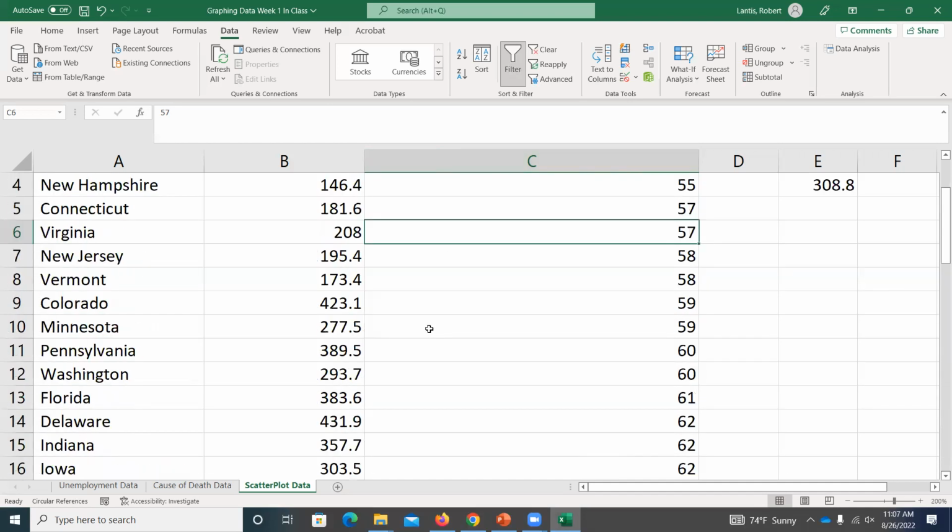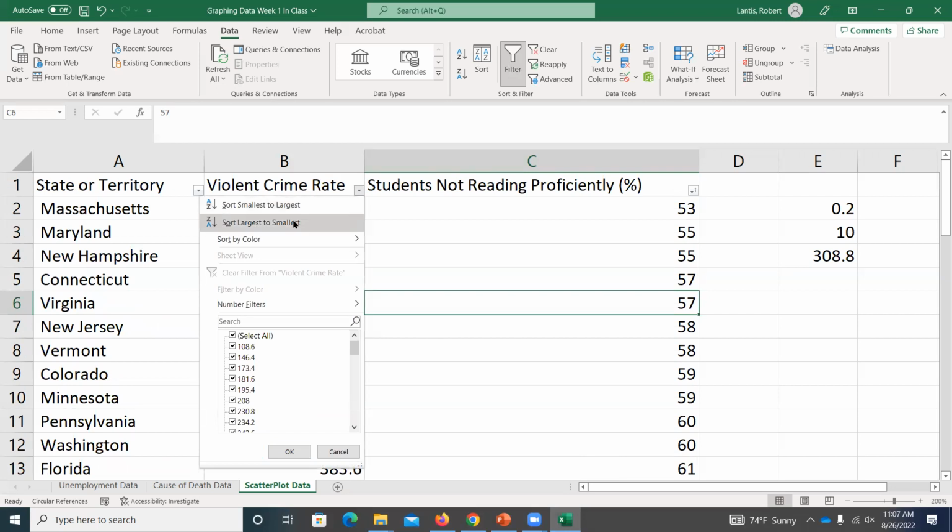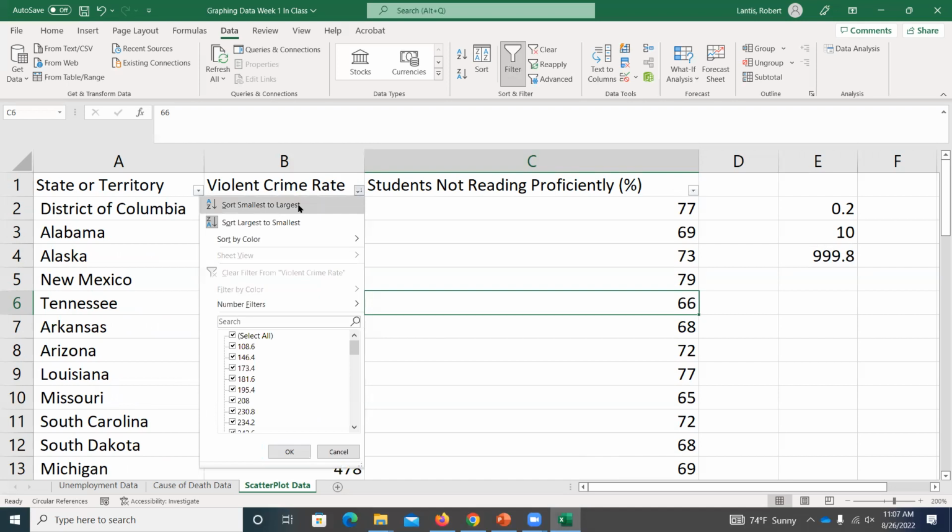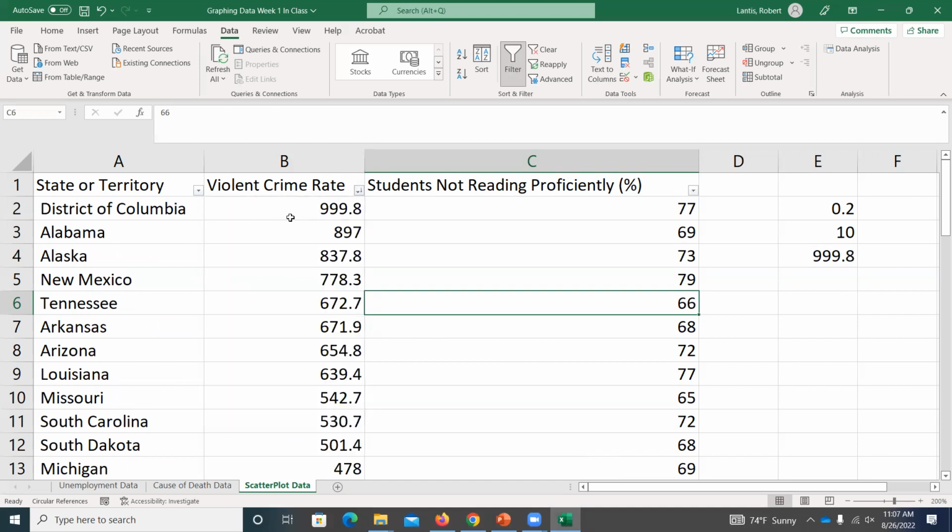So that filter option just makes it nice. I could go over here and see who has the most violent state, and I sorted that from largest to smallest. Oh, DC is not a good place to be, right? A lot of violent crimes there per capita. And as we worked on this, I was thinking Alaska is probably high because there's like nobody up there, so one violent crime increases the rate a whole bunch. But you play around with this, it's kind of interesting. So that filter tool is useful, and we'll use that moving forward.